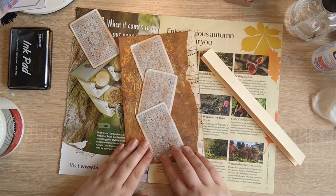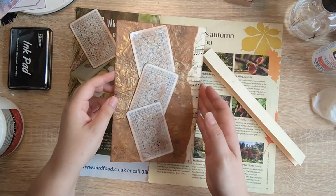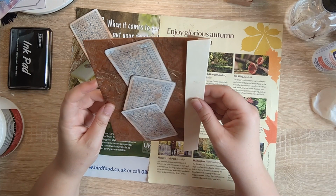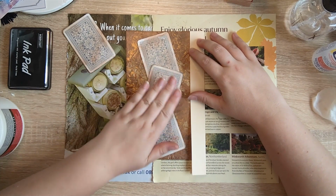Okay, that is our belly band piece. I hope they look tea-dyed enough, you know, in terms of like, we've had a bit of a splashy accident over the years with these playing cards.